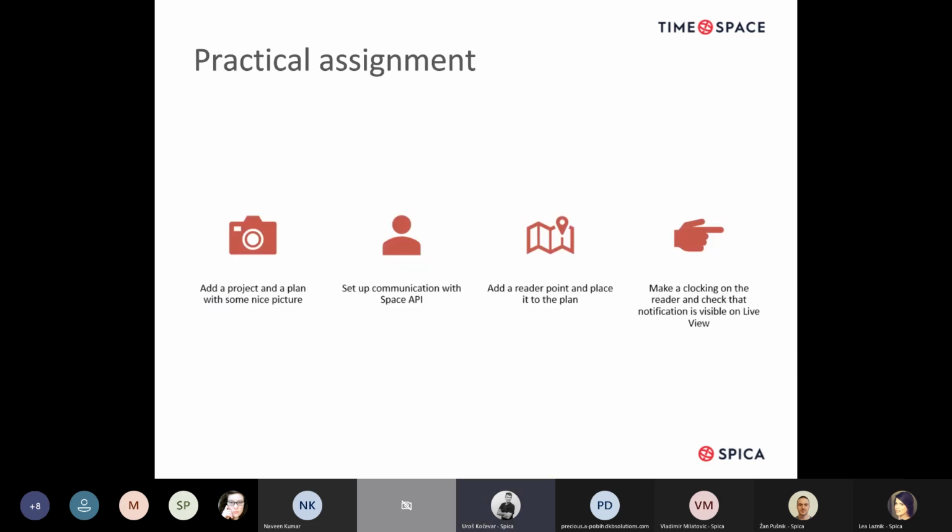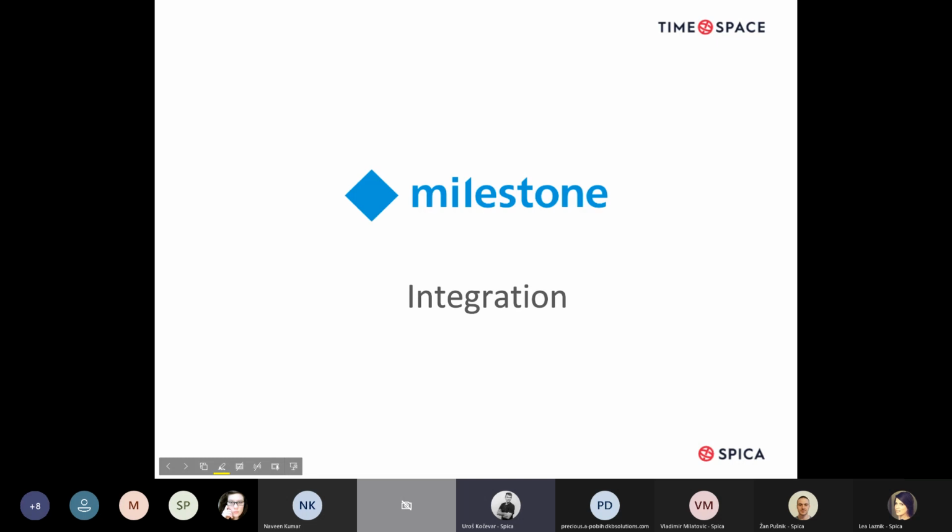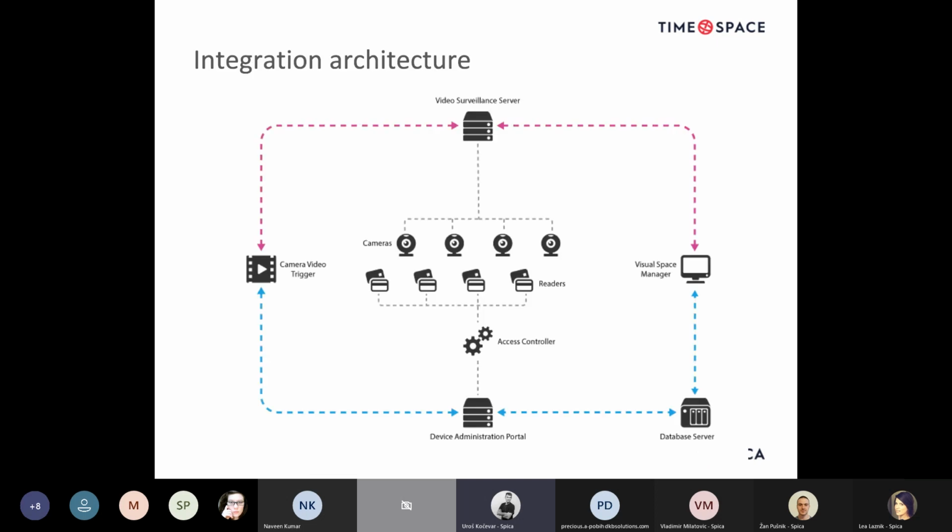So at the end, we will go through some practical things. I will show you how to set up this plan, communication, add some reader points, etc. But before we go there, I would like to talk a little bit about integration with Milestone. So what is the idea, or why would you add an integration with the video surveillance system?